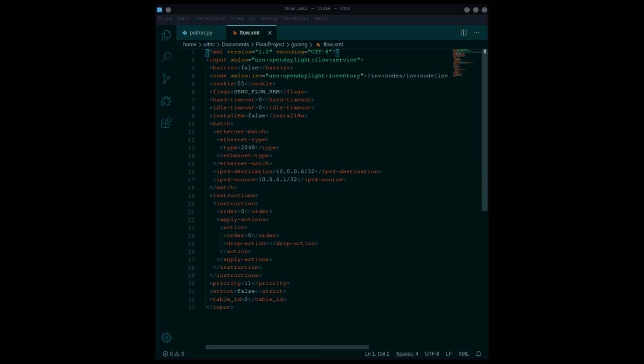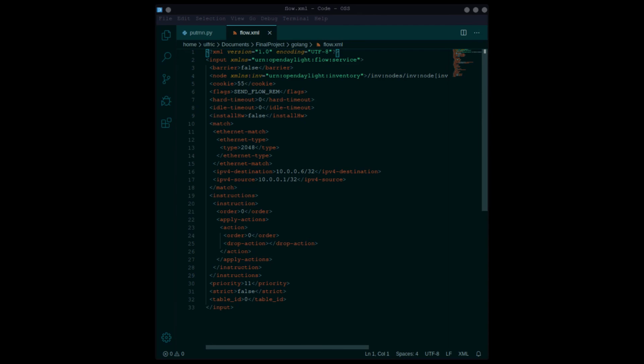And in this screenshot here, this is what the XML file looks like, dynamically created with Golang. This is essentially what has to be created dynamically and sent to the controller, and the controller will take this XML data and convert it into OpenFlow data and send it to the Open vSwitch instances, and they will install this in their flow table. You can see it's got a match statement where it matches the Ethernet and Ether type and then matches the IP destination. Now, obviously, you can add stuff like TCP ports, like I mentioned earlier, and a bunch of other things, so it can match plenty of other things.